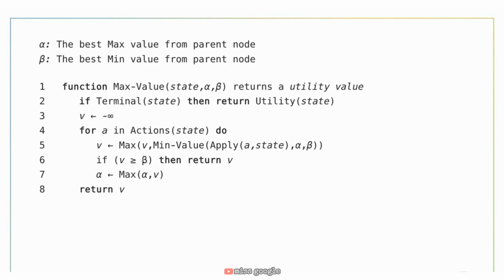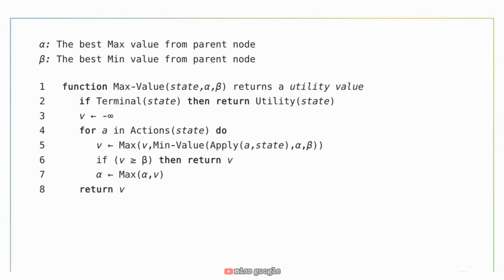The second usage of alpha and beta is in line 6, where the value returned by the recently examined child node is compared to beta. If it's greater or equal to beta, it means that checking the remaining children is pointless because it's already greater than the best minimum so far. In other words, it's not eligible as a replacement for beta, and the remaining children can only make this worse. That's why the function aborts in this case and returns v, knowing that it will not update beta in the parent node.